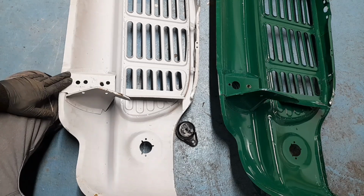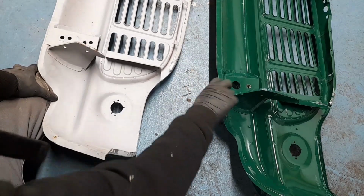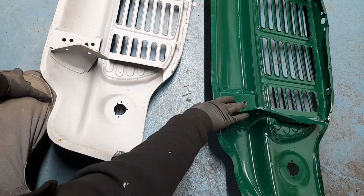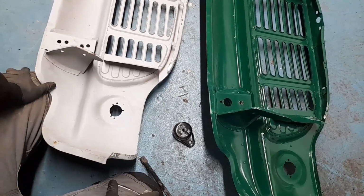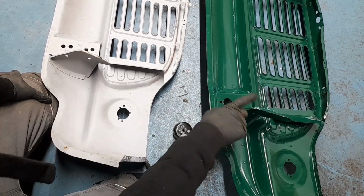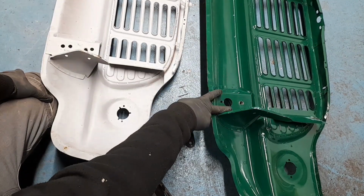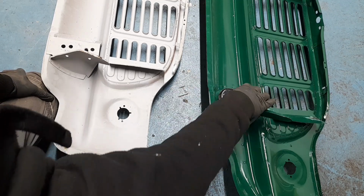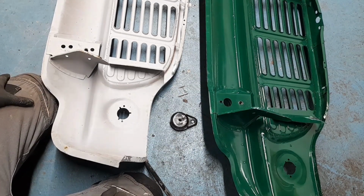Now the problem I've got is this one's obviously already had a bit of a life. I can't really make this one match that one because it's different without making my own panels, which I think would be a bit of a nightmare getting them right. So what I've done is I've been in contact with the company that we've got them off, and they are going to try and get me, you can't buy these separate, these brackets, a pair of these early type brackets, that I can weld onto here and then re-drill the hole in the correct position to make everything fit, is the plan.